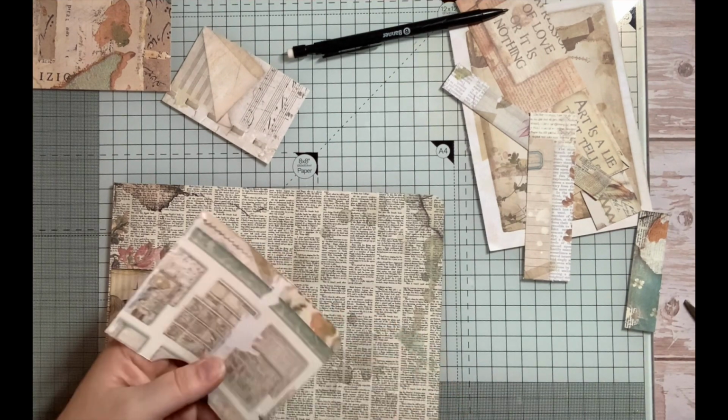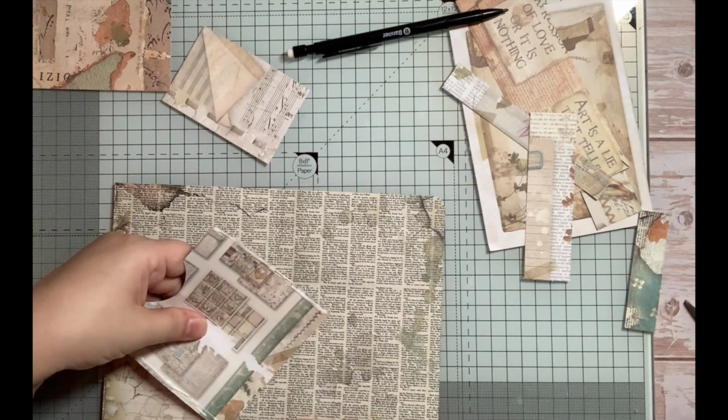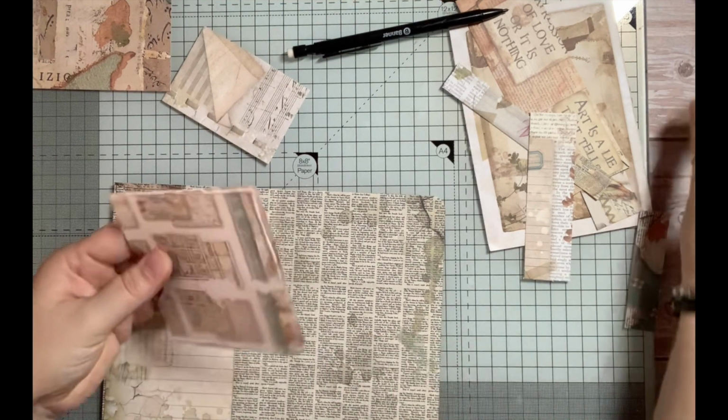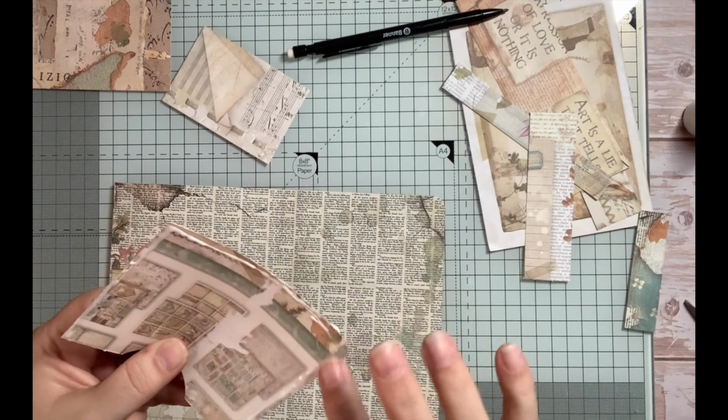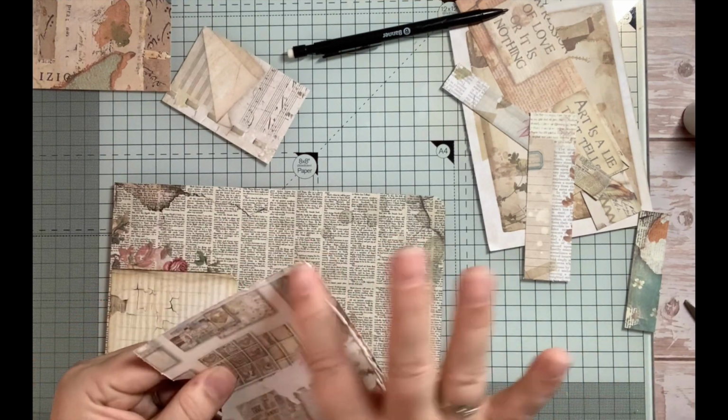Okay, so we're just going to glue this pocket in place. Excuse my jangling bracelet, I probably should have taken it off.